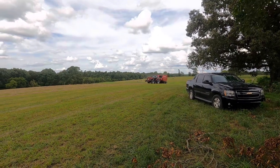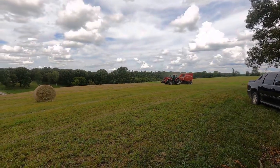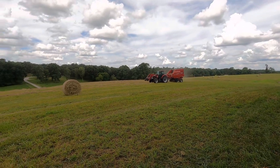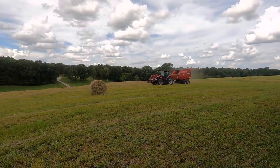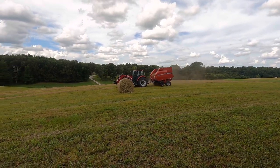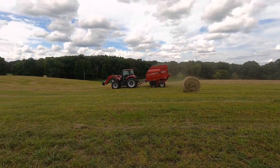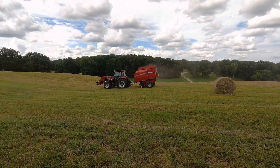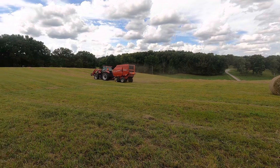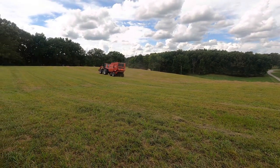Well, we got them back going. The plan is probably next week, after we get the hay off, I'm gonna come in here and disc this and put corn on it next spring. It's a little rolling and a little rough, but we're gonna try to smooth it up, and hopefully get it smoothed up enough in the spring where we're not washing too much.